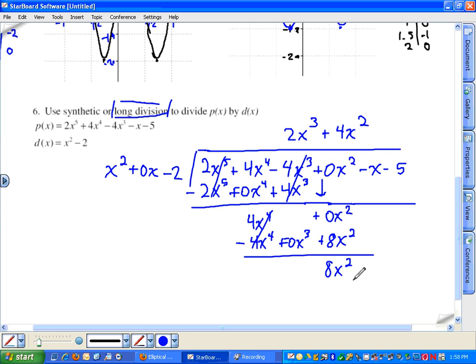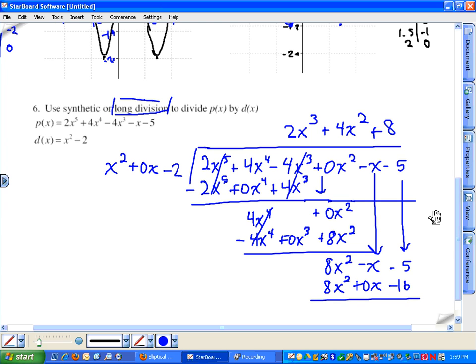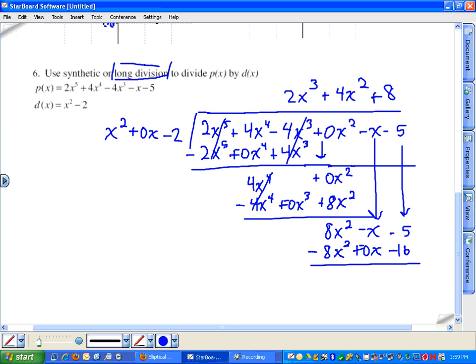Now the division is only going to occur one more time because we have an x squared going into an x squared. So this is the last time we're going to have to perform the division, because once we reach a degree less than the degree of the divisor, we can stop. But since we have two more terms here to drop down, I can drop down both of them. Now x squared into 8x squared is 8 multiplied through, draw your line, change the sign, cancels. Negative x plus nothing is negative x. Negative 5 plus 16 is 11.